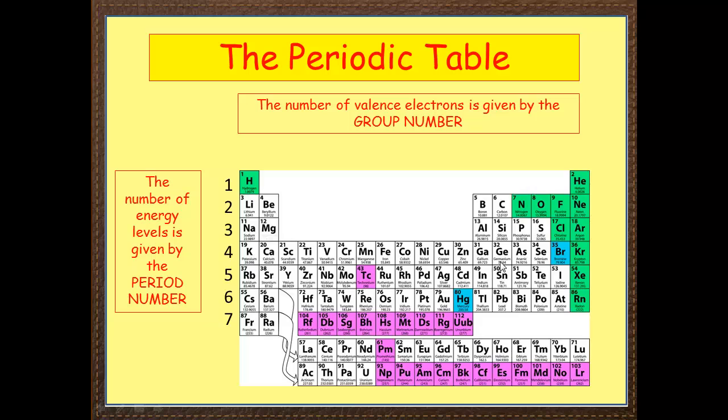So, here there's only 1 period. Here's 2. Here's 3. And so on. And again, in the next video, we'll expand upon this. But for any element, we can say, let's take the example silicon. Silicon's in period 3. Silicon is also in group 4. So, in silicon, there are 3 shells or orbitals, and in the outermost orbital, there are 4 electrons. Look at potassium. We know potassium has got 4 shells, because it's in period 4, and it's got 1 electron in the outermost shell. Let's think about argon. Argon has got 3 shells, and the outermost shell contains 8.